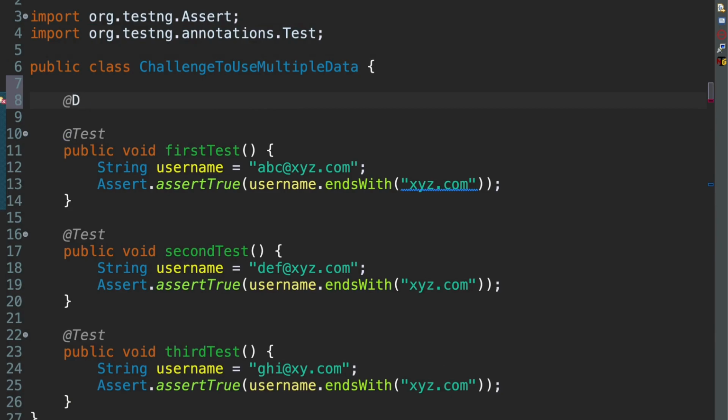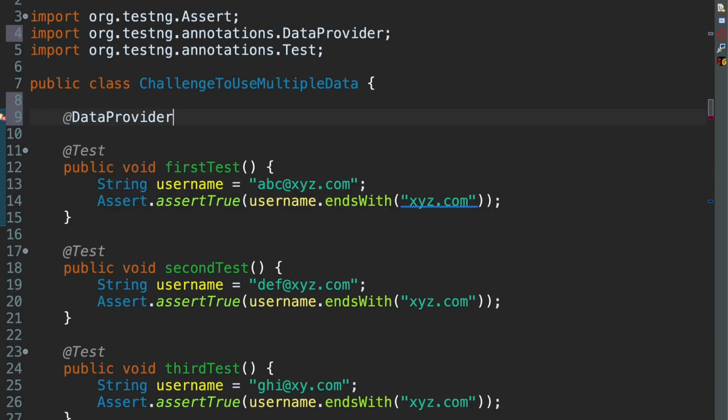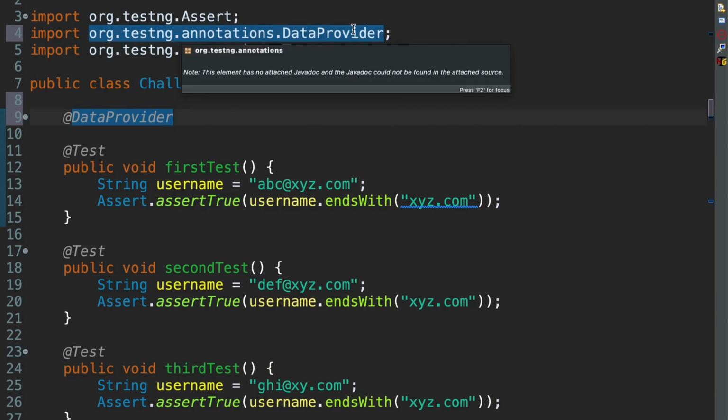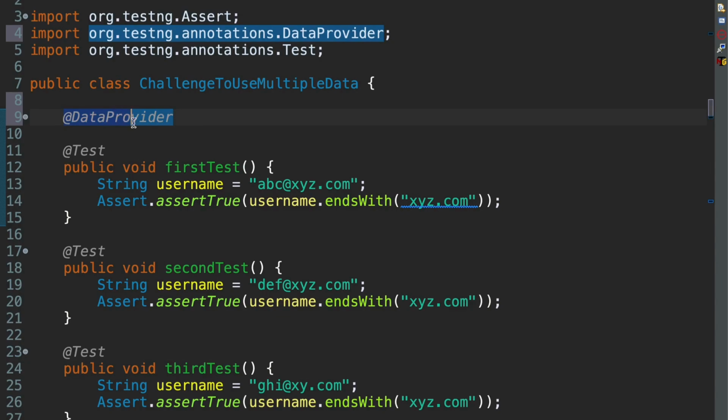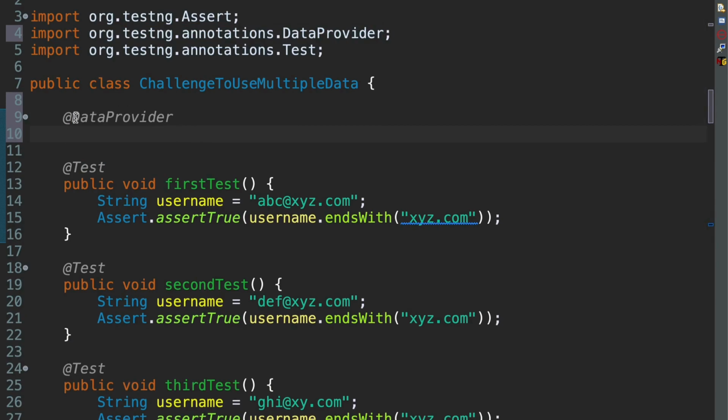So just write @DataProvider in this way. When you write the data provider, it would add an import from org.testng.annotations.DataProvider. The data provider annotation works similar to the @Test annotation, and we will learn about the attributes of the data provider annotation in our next video.